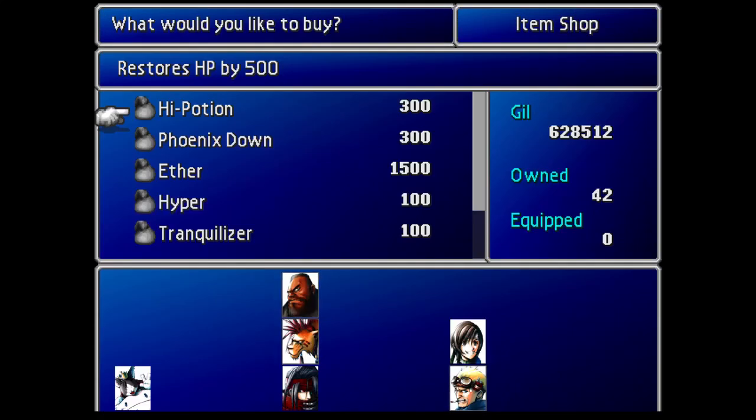Manipulate and Throw. Do we need anything? I don't think we need anything. We have so many ethers from farming in Medeal. We have plenty of high potions. Phoenix Downs. I mean, if anything, we'd need those. Hypers, tranquilizers.